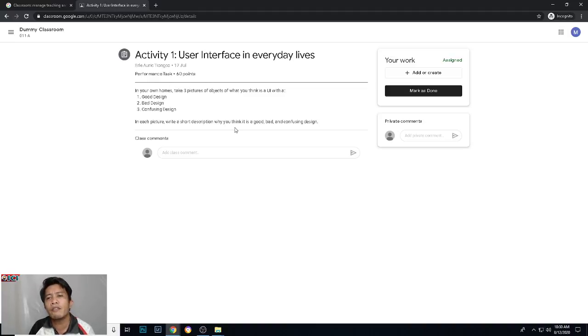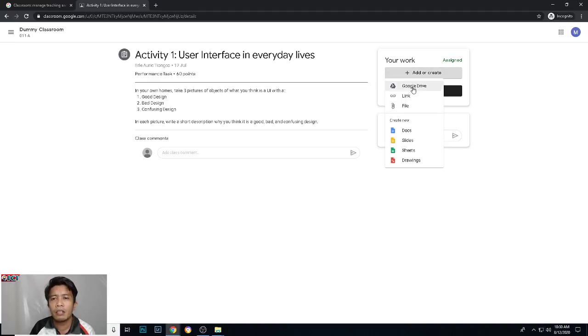So, if you already have your file, all you have to do is click add or create. So, add, and then if the file is on your cellphone, or a picture using a camera, you just have to upload the file. Upload lang. If your instructor tells you to submit a document, you can always use Google Docs.